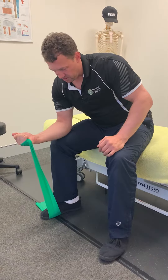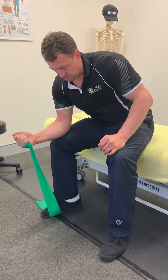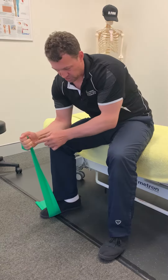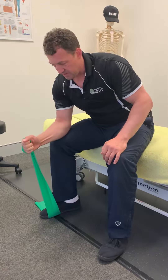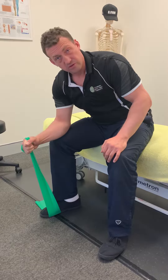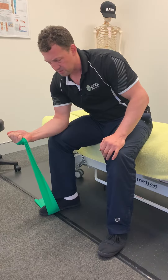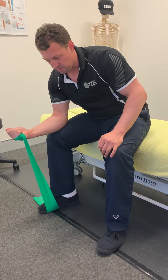From here, I'm just turning as far as I can, turning palm up. As I turn, the resistance gets more because of the band. Keep it at about this speed — not too fast and not too slow. We want it to be smooth movement; jerky is not ideal. Just smooth motion both ways.